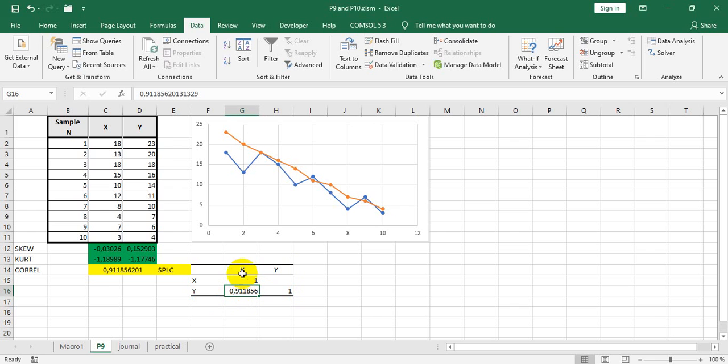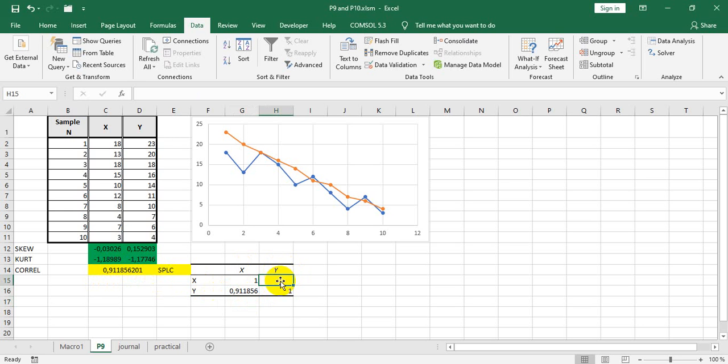And correlation between X and Y, the same as performed by the built-in formula, the same value.